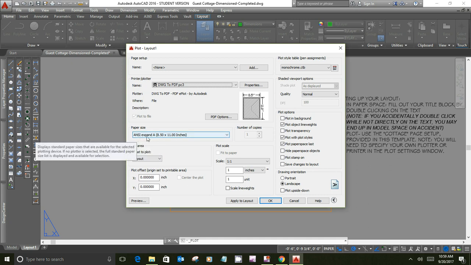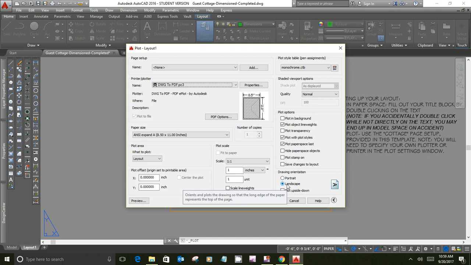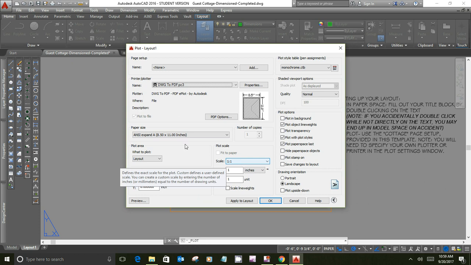Okay, so we would set our paper size here, and this is the orientation of the paper in the printer. Okay, so your drawing orientation is over here, and our drawing is landscape, horizontal. Most of the time, printing from the layout tabs, paper space, we're going to choose layout right here, and the scale is not this. This is not the scale of the drawing, but it's the scale of the paper. Okay, and our paper is going to print at a 1:1 because we're dealing with an English paper and an English printer. Usually we don't have to change plot offset.